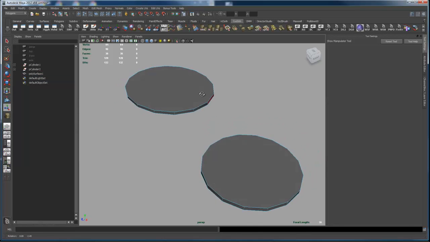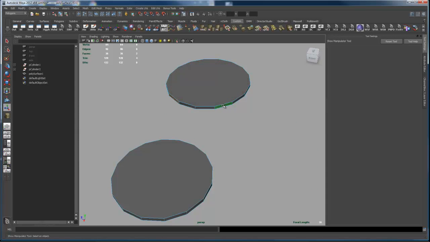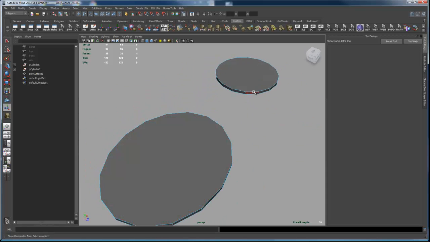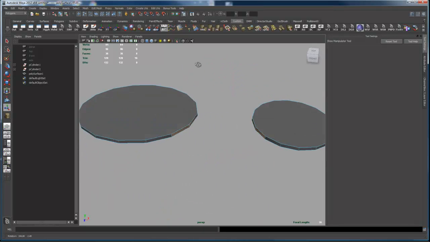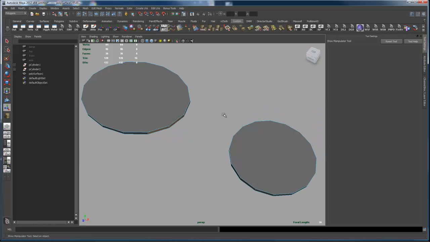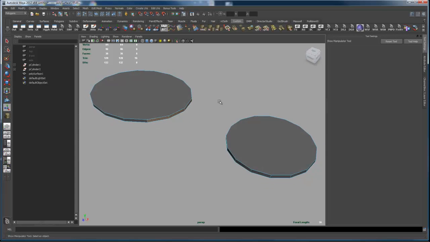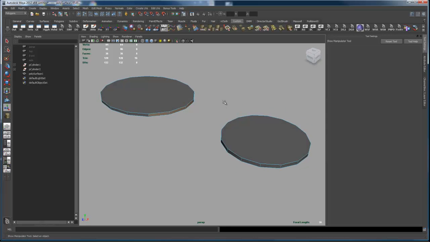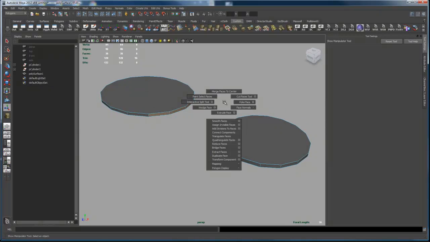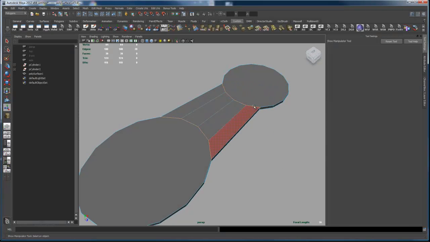So now come over here, and I want to join these two together, so I'm going to grab these 4 faces, right, and these 4 faces. So pick a face, hold the Shift key down, pick a face, come over here and double click this face, and it will select all the faces between the 2 clicks if you're using Maya 2009 or above. Actually, it may be 2010 or above. If not, you just have to manually select them. So with those faces selected, I can come down here and once again hold the Shift key down, the right mouse button, come down and pick Bridge. And there we go, we bridged across the two.